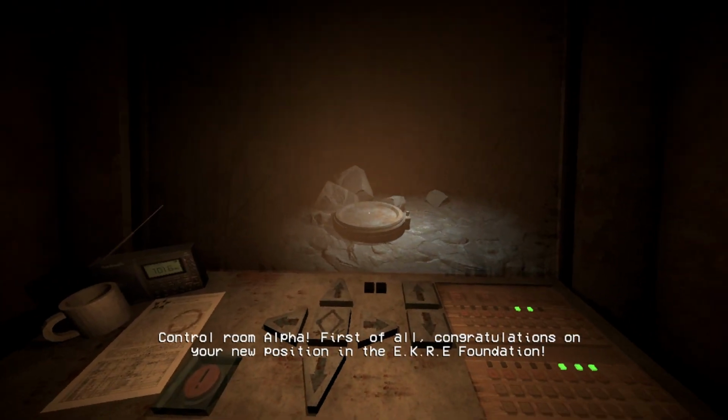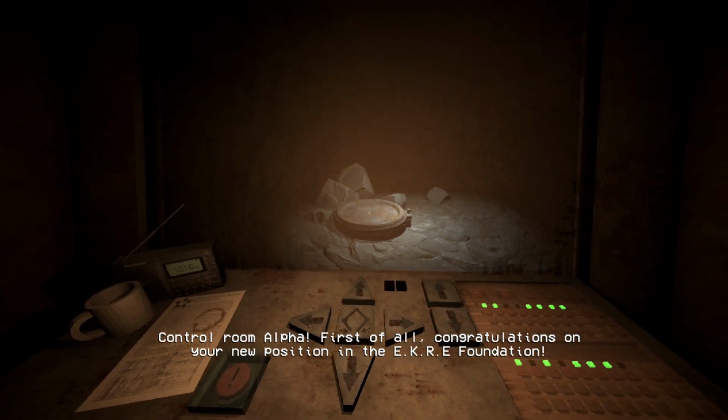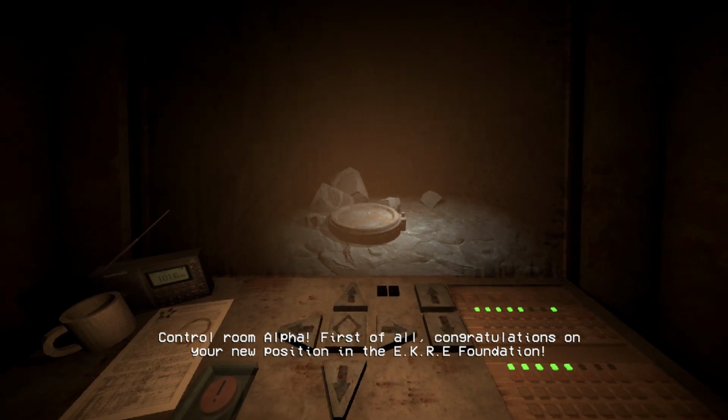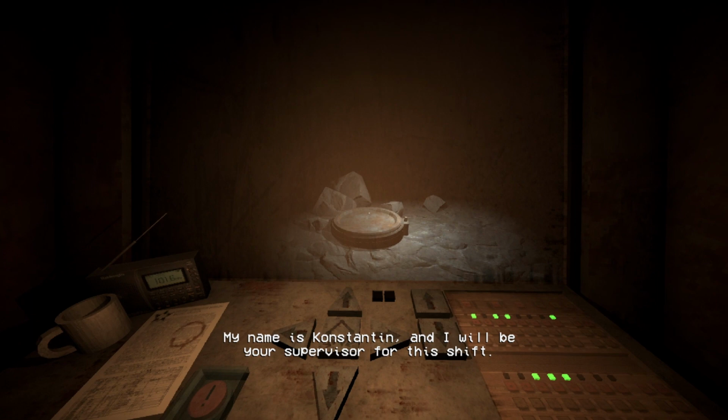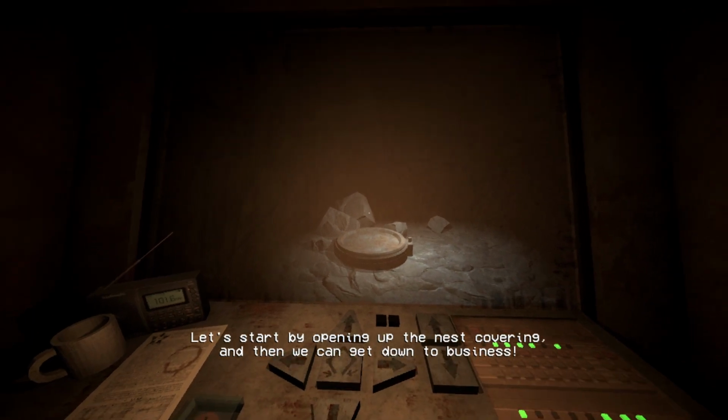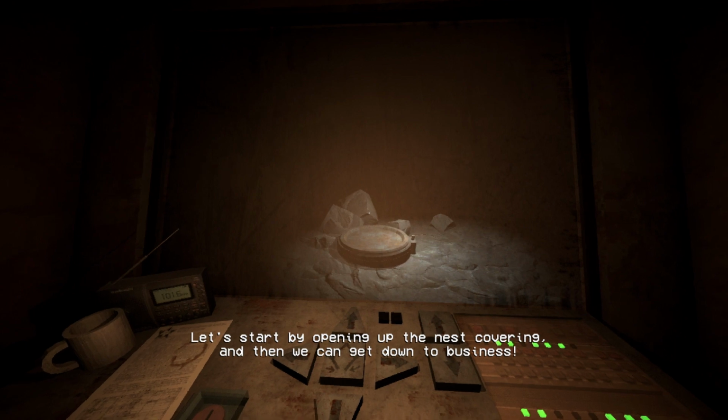Headphones. Control Room Alpha. First of all, congratulations on your new position in the EKRE Foundation. My name is Constantine, and I will be your supervisor for this shift. Let's start by opening up the nest covering.